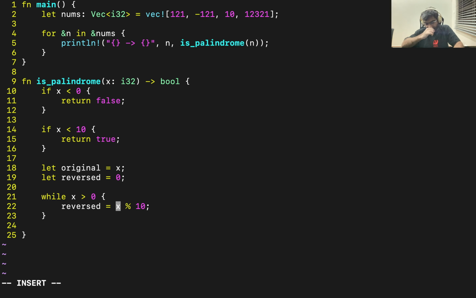And what else do we need to do? So now we got the last digit. Now we need a reverse number for that.